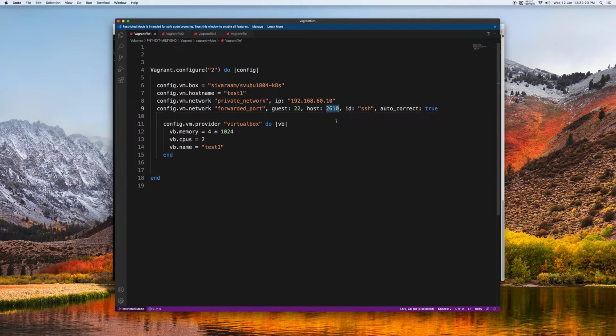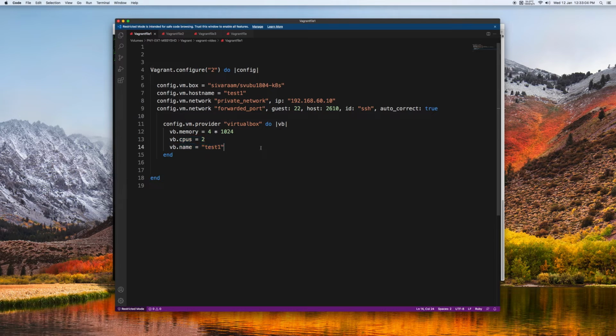Please feel free to edit this any way you like. I always use this setting just in case. In case I ever make a mistake and there's a clash of ports, Vagrant will auto fix the SSH login port for you. Okay. Now this small block of code here basically tells Vagrant how to configure your machine in VirtualBox. Basically, it's self-explanatory as well. How much memory, how many CPUs, and the name of the machine.